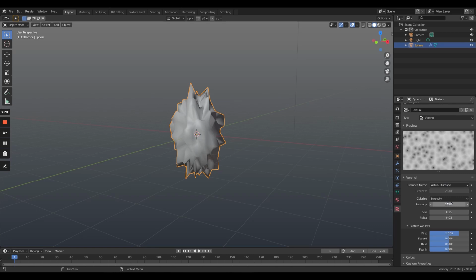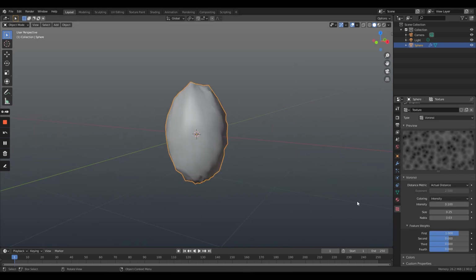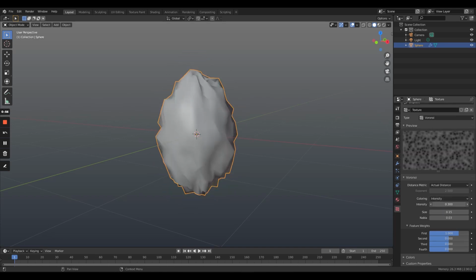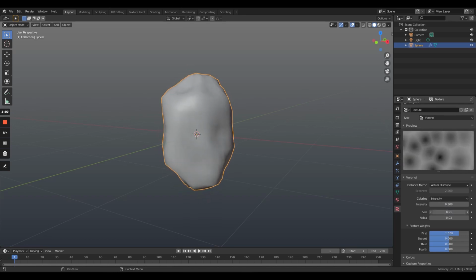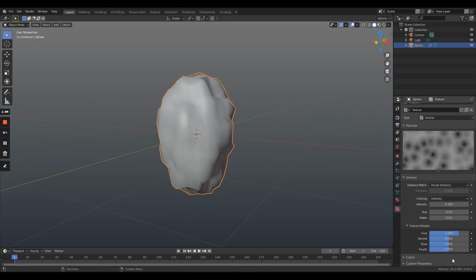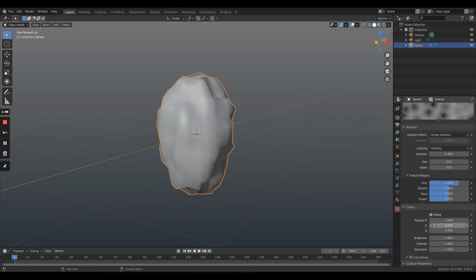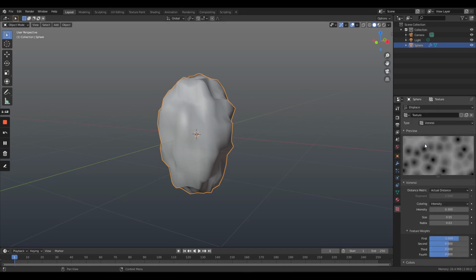Okay, so with some meteor-like shape, something like this. Okay, so something like this, and okay, so we're going to just increase the contrast a little bit.